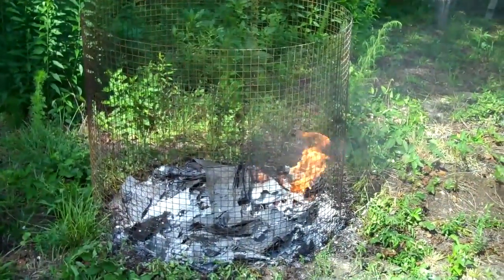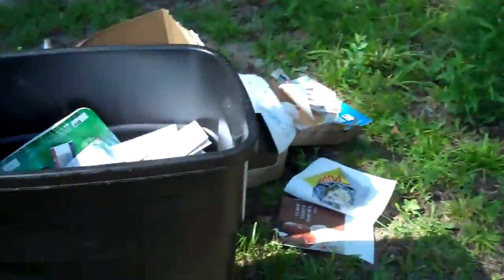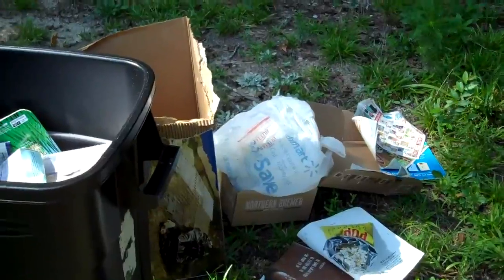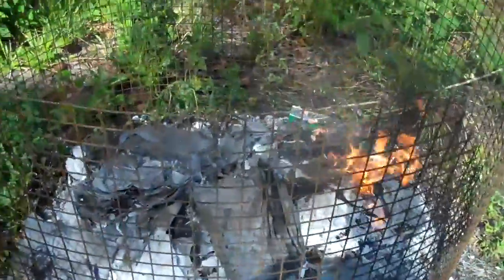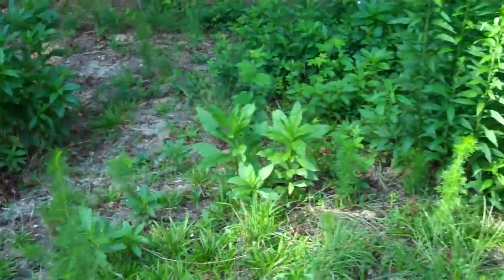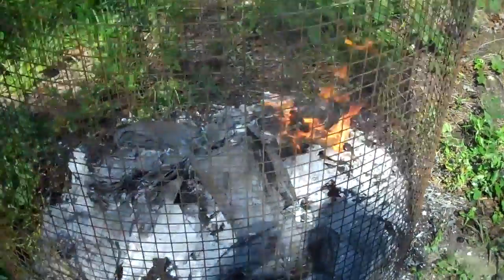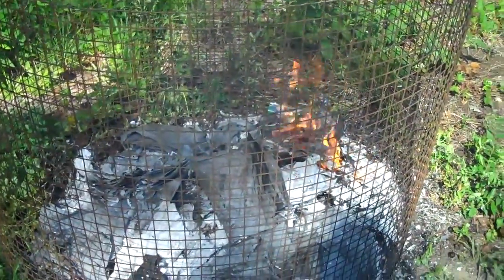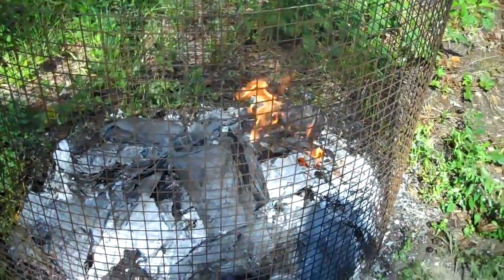So that's it. This is how I get rid of all my paper. I'm probably the only person in the world that enjoys getting junk mail, because after I collect this whole bin full of paper, anything that will burn, and cardboard boxes, probably have to do it every 2 or 3 weeks, I just burn it, kind of use it as a weed or stump control to keep brush down on the borders of my property or anywhere I want to clear some land. So I just bought maybe 12 feet of this inch-by-inch mesh and made a burn ring so nothing can blow out and escape. I still like to keep a hose or a watering can handy, but if you take your time and don't come out on a super windy day, there won't be any issues.